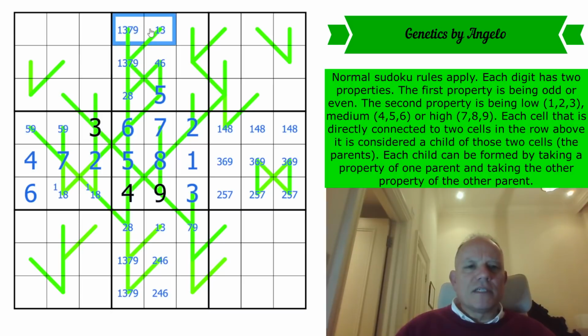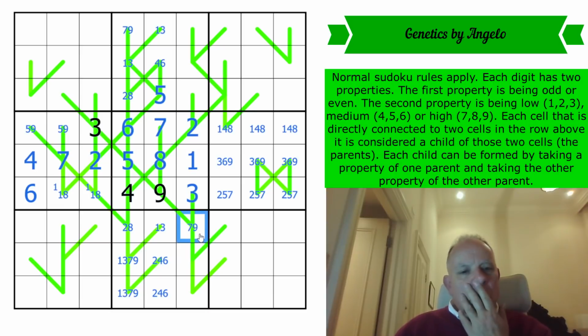Oh, I don't know which of these is giving oddness and which is giving height. Ah, this can't be 1 or 3 anymore, because if that was a 1-3 pair, this would have to be low, but 1 and 3 would both have been used up. So that is 7 or 9, but this can now be anything. That's weird. But we've got a 1-3 there and a 7-9 there. So one of these is 1-3 and one of them is 7-9. Whichever one is 7-9 forms a virtual pair with that one. So this is 1 or 3 and it's getting its lowness from there. It doesn't really move us forward, I think, but I'm happy enough to have discovered that.